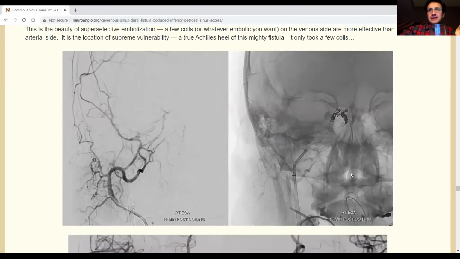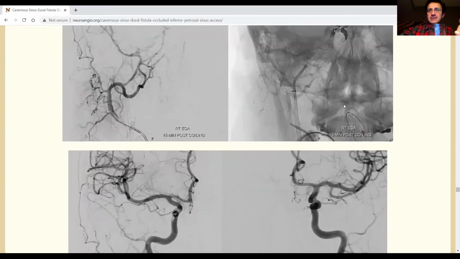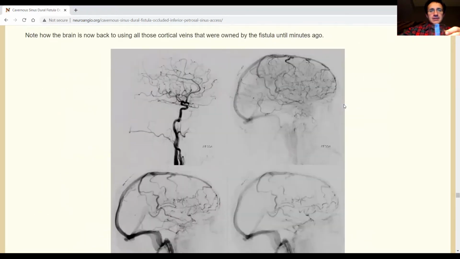As much as fistulas are really difficult sometimes to shut down from the artery side, they're supremely vulnerable when you get into the right place in the vein. If you're in that fistula's pouch of the vein, the stuff will die. Within a few coils, you wait a little bit, so many times the stuff is going to die. Now, some people are going to say, well, let's add more Onyx, let's add some glue, whatever. I probably wouldn't add Onyx here because I don't know what the DMSO is going to do there. Probably nothing, but why bother? And I don't think you need glue either, because when you look at this picture, it's shut down. In our experience, once they're shut down like this from the venous side, they stay dead.